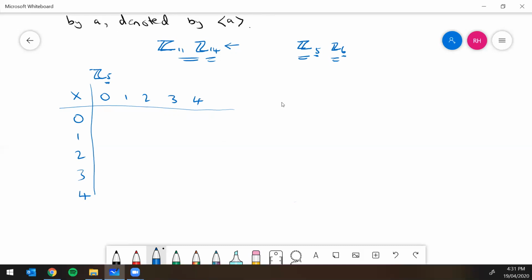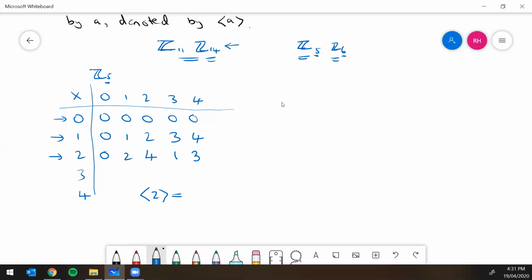So if I multiply 0 by everything, I'll just get 0. So that's pretty dull. If I multiply 1 by everything, I get 0, 1, 2, 3, 4. If I multiply 2 by everything, I get 0, 2, 2 by 2 is 4. Now 2 by 3 is 6, but remember we're dealing modulo 5. So this will be 6, which is 1, and 2 by 4 is 8, which is 3. And look, we'll stop there. Now let's look at either the 1 or the 2, it doesn't matter. Let's look at 2. What can we say about 2?